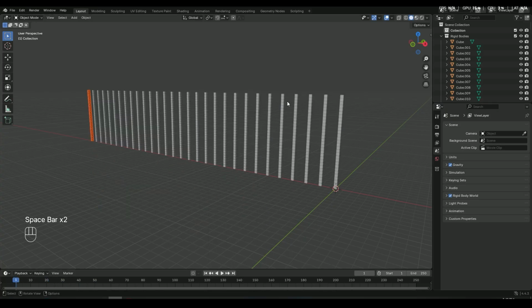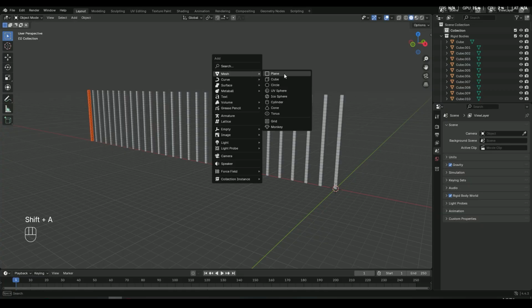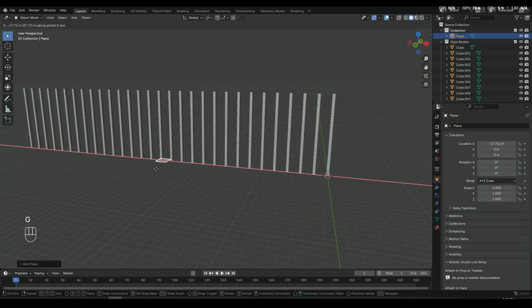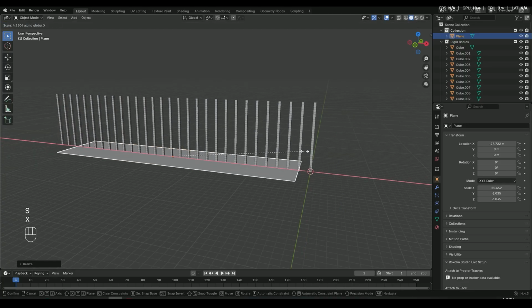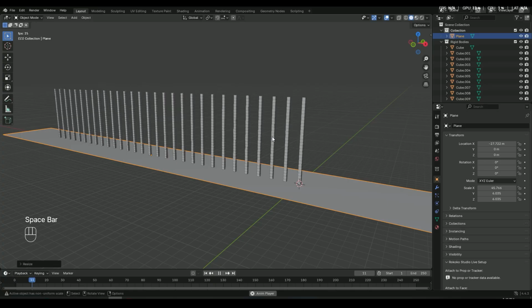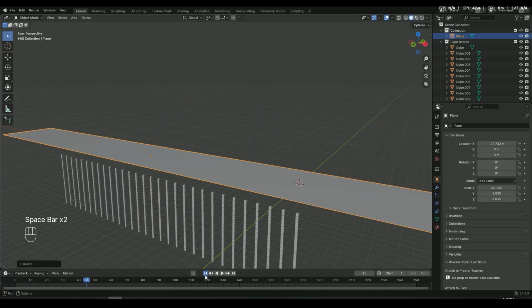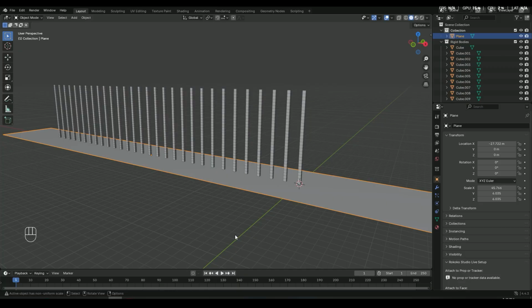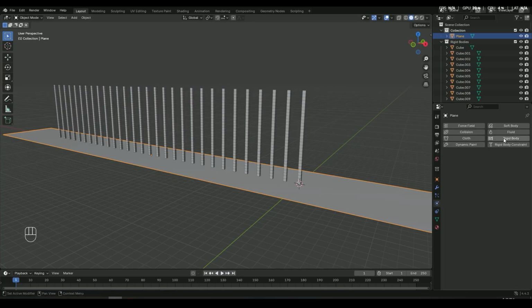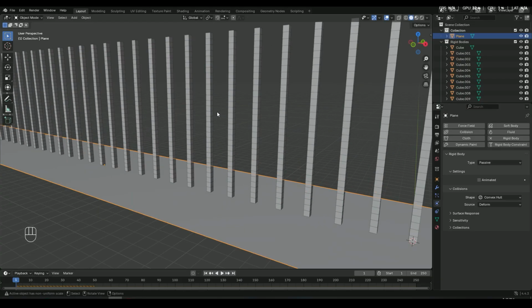Now to be sure they all work, press play, and yeah, there it goes. So let's add a ground plane. Shift A in the mesh, add a plane. Move it to somewhere around here, scale it up, press S, X, and scale it on the X axis like so. But now if we play, nothing actually happens, because we also need to make this ground plane a rigid body. So give it the rigid body. And another tip, we should set the type for the ground plane on passive, so that the active rigid bodies can collide with it and they don't fall down. And if we now play, there it goes.